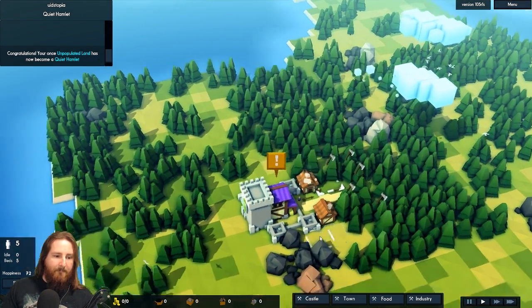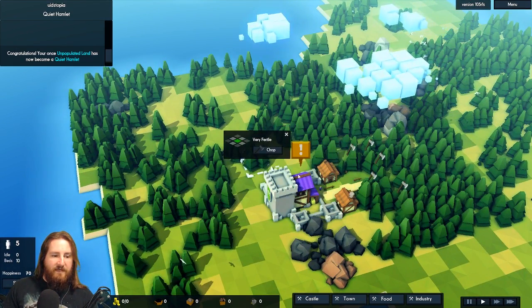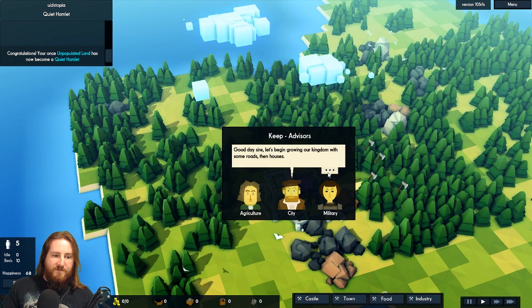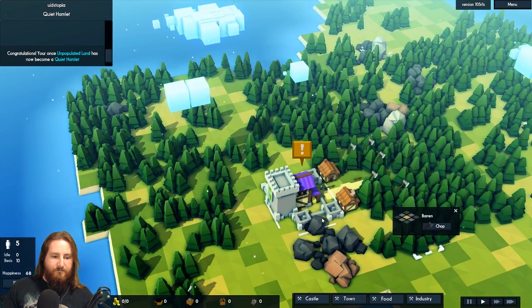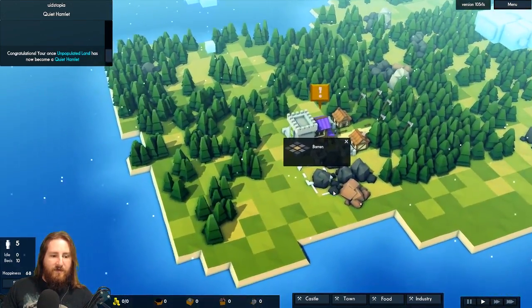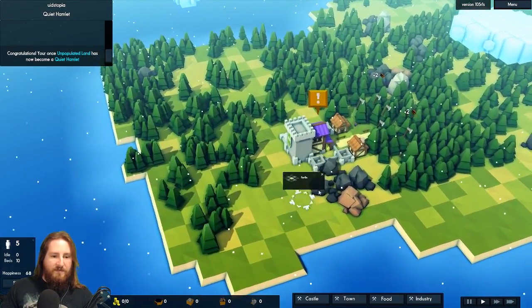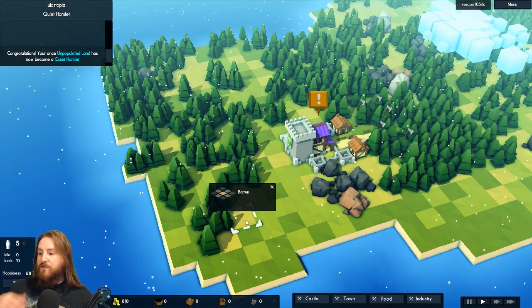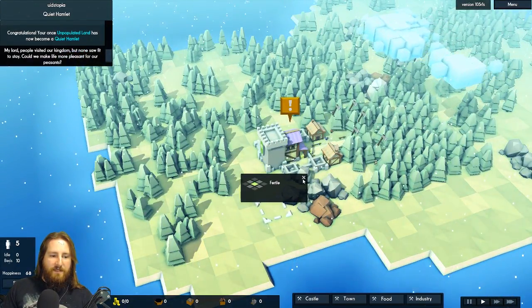And we'll chop. Okay, so, and then we have advisors. Click an advisor to hear their counsel, and they'll tell us various things like, we need houses, we need farms, we need roads. Great. Okay, shut up. Okay, once we get some of those, we are going to put our farms back here, where there's a little bit of soil. You can see that's fertile, very fertile, and then you can see these are barren, so you obviously can only build farms on certain things. Oh, and it's winter already. Great.